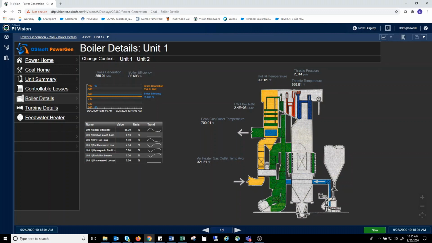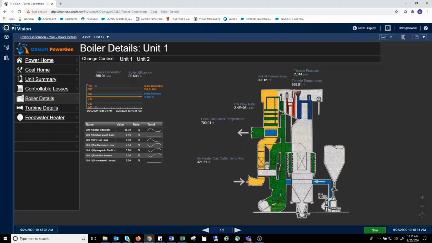On this display, you can see an additional method of displaying data, a table. This table shows the current value and a trend over the display's time range. The table can also show statistical data, such as mins and maxes, or the average of a parameter over the time range set in the display.